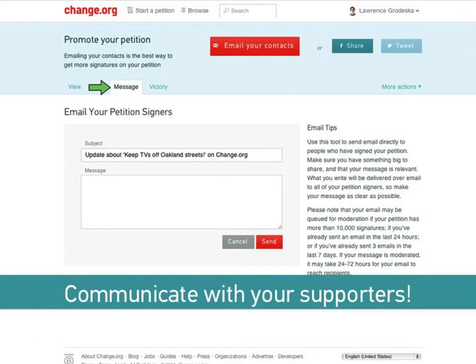There's also a way to add news updates to your petition on the petition page itself. So that could be another way to make your petition dynamic and to keep it interesting and engaging for folks. It's kind of like when you go to an online forum or a website and there's nothing there, and you're a little dubious as to whether or not this is a viable community online. Same thing with a petition. If you have notable news items or anything like that, add it to your petition as an update, and it just gives your petition a lot more life that attracts people.